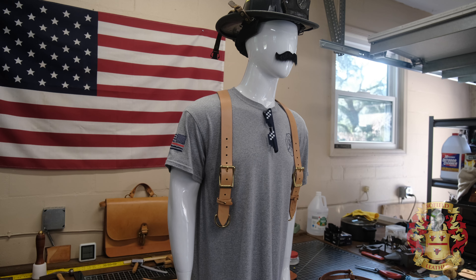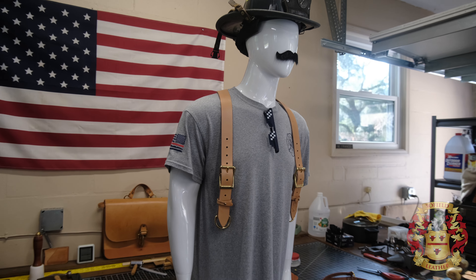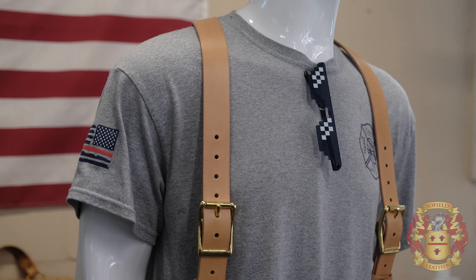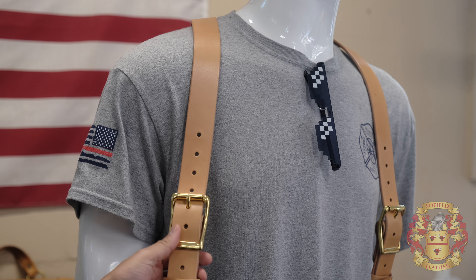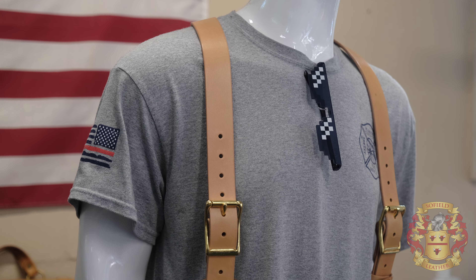Let's take a closer look. So I've been thinking about making this for a long time. This is a standard set, meaning — let me zoom in — this is not lined or stitched. This is one thick piece of leather, and obviously the pros of this is the price point. So I'm thinking somewhere around $140-ish.